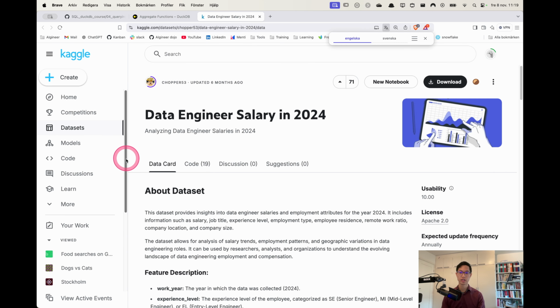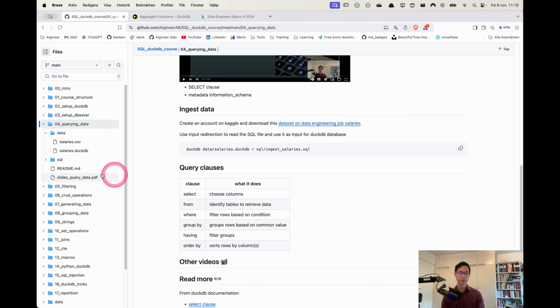This is the data engineer salary data, so you just download it. But I will go back here. You can also pick them from the repository directly, but I would suggest it's good that you follow the instructions and navigate to the different places, because then you will get the data directly from source.